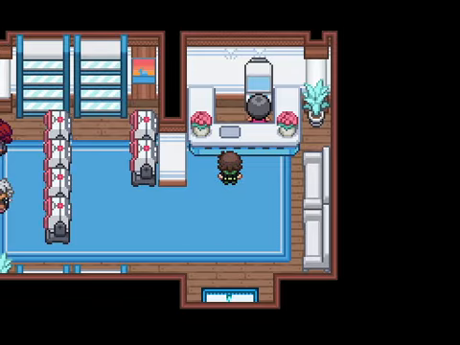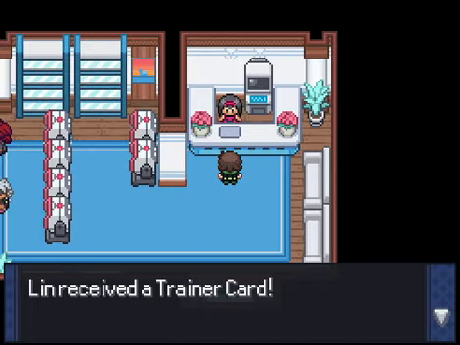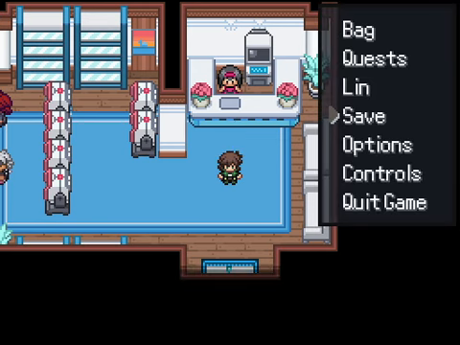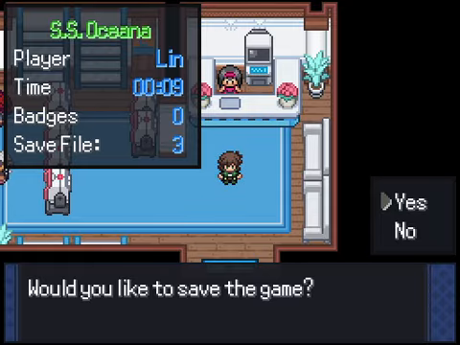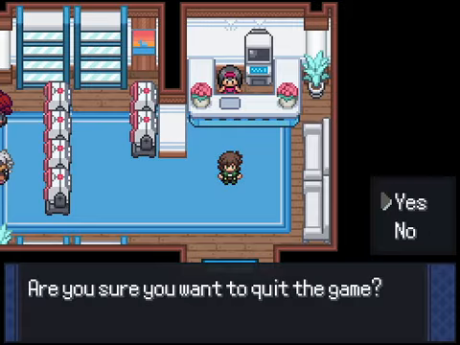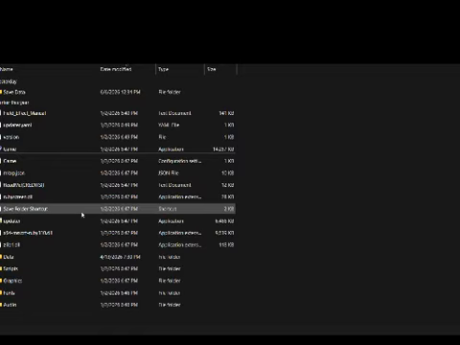Your trainer card. Hey, what was it with these games where we're part of like a terrorist attack before we even get to the... Alright. And this should be save slot 3. Now, what I'm going to do is actually quit the game because I want to ensure that my stuff is squared away. So get rid of the Reborn boot up.